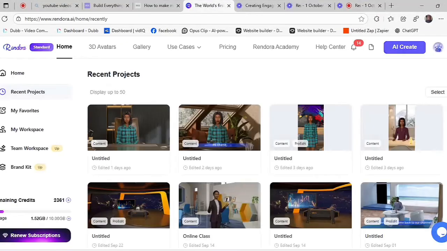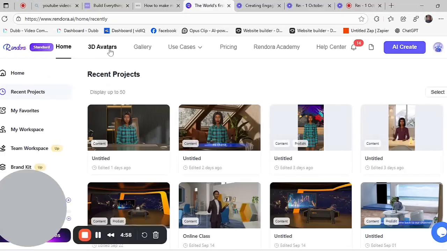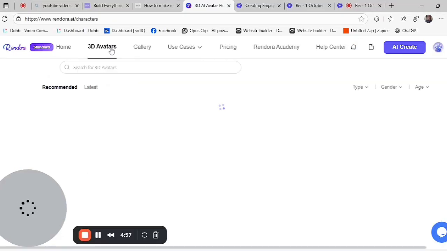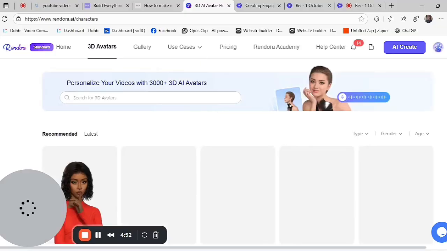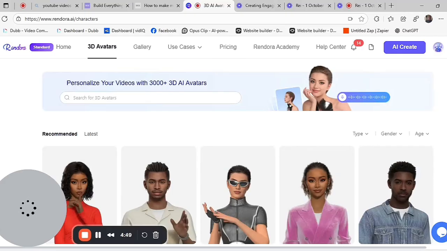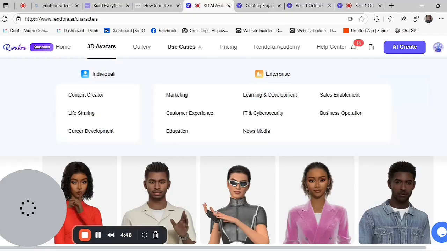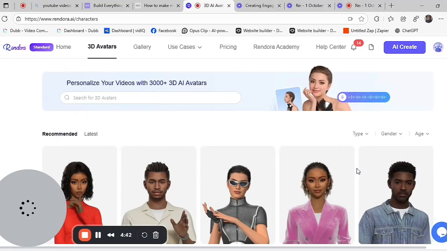Okay, so the first thing we're going to do is you can choose your avatars, right? You can take these avatars first of all, and you can customize these avatars any way you want to. That is one of the coolest aspects of Rendora. You can even change the facial expressions, which I think is pretty cool.